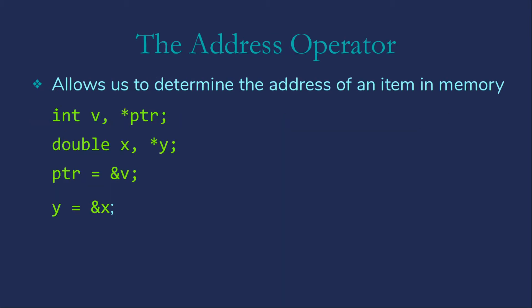Another operator that can be useful is the address operator. It's written with an ampersand, and what it does is tell you what the address in memory is of the item that it appears before. Here I've declared an int v and a pointer to an int, a double x and a pointer to a double y. To get a value into this pointer variable, I'm getting the address of the v variable, which is of course a valid value. Here I'm getting the address of the x variable and storing it in y. This is not a common approach for getting a value into a pointer, but sometimes it's useful to find out where something is located. It can be good for debugging.